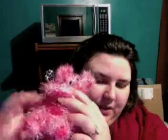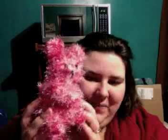I love her. She has her little paws seamed together here, and then I just attached them to her body. In the pattern, it comes with a little knitted carrot that you slide down that looks like she's holding it, but I didn't have any orange yarn here to make the carrot, so I didn't make it. But yeah, that's my little bunny. So let's see what we have next here.